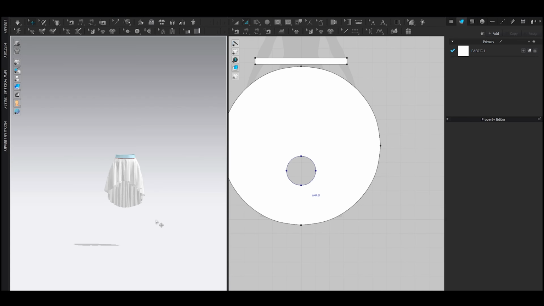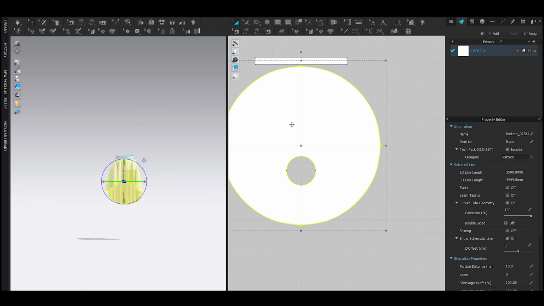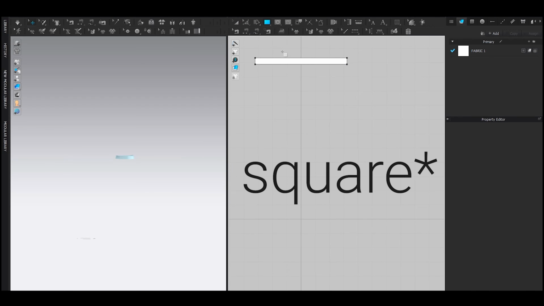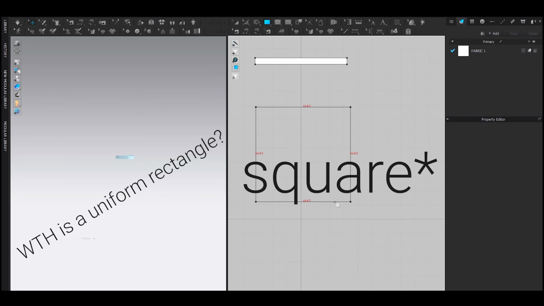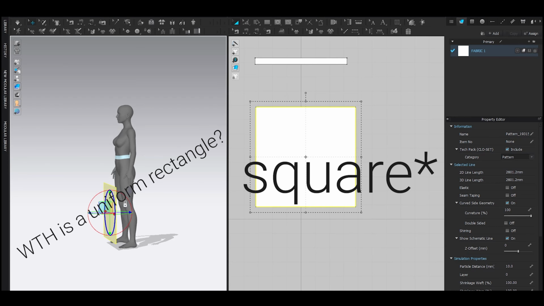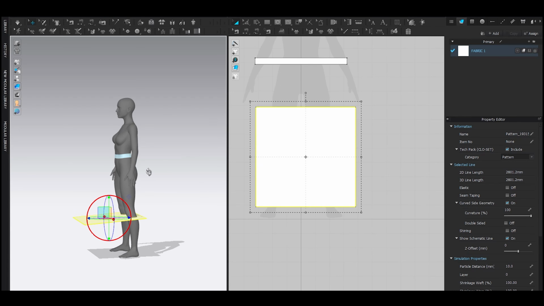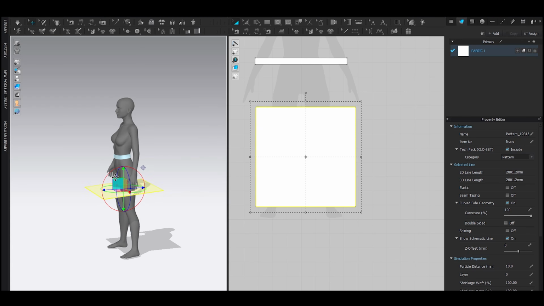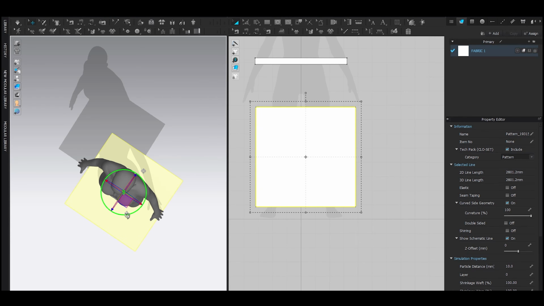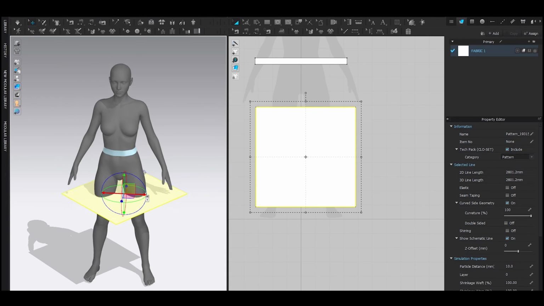Now I'm going to change the shape from the ellipse to rectangle and you're going to see it will create a different kind of skirt. Let's delete this and add a rectangle while holding shift, a uniform rectangle, and then same thing, just rotate it, place it there, and then rotate 45 degrees while holding shift so it will snap in the 45-degree angle like this.